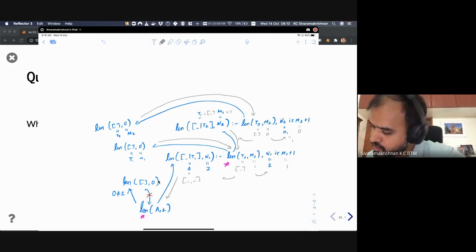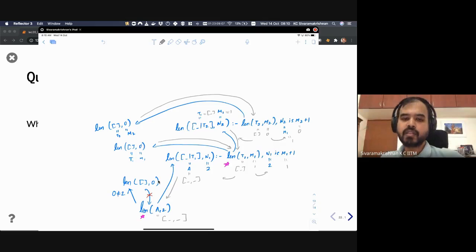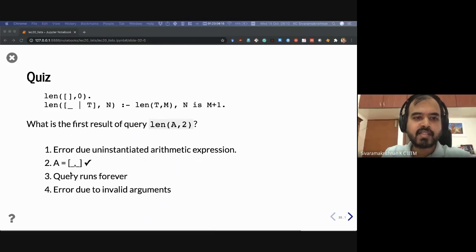And this comes down, and what we have as a result is an element with a list with 2 elements, and we don't particularly care about those elements. And that is what we have. So that's the reason why the first result of this query is going to be A equals any list which has 2 elements, and we don't care about what those elements are. Okay.